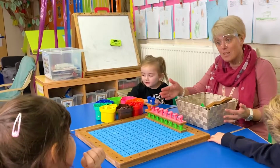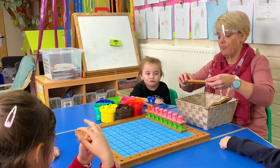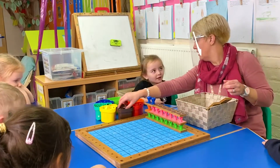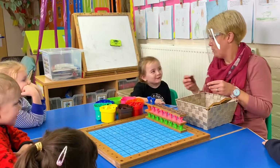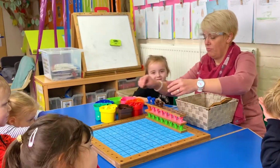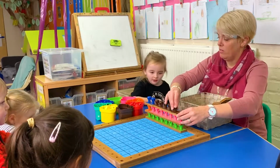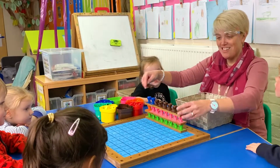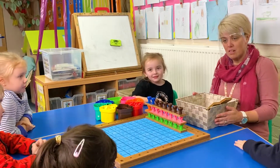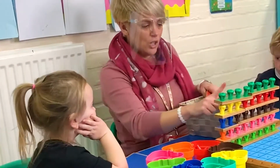I'm going to need 6 to make 8, so you're telling me that 6 and 2 makes 8? Here, one of the children has managed to identify the number bond which goes with the 2 to make 8. Again, the teacher and pupils can count the pegs as they are placed to verify the answer. Count with me. This activity engages all of the children, including the SEND pupils present in the group. Cassidy, looks like you were right. You told me 2 and 6 makes 8. Yes!